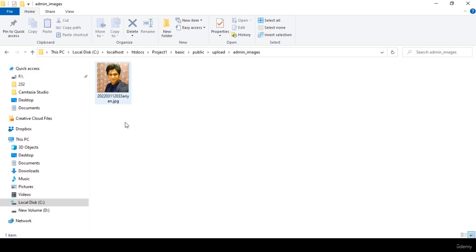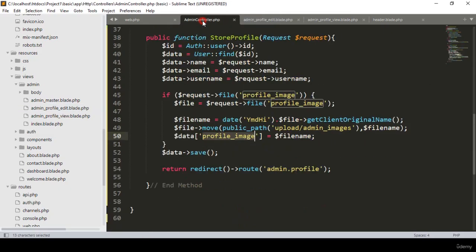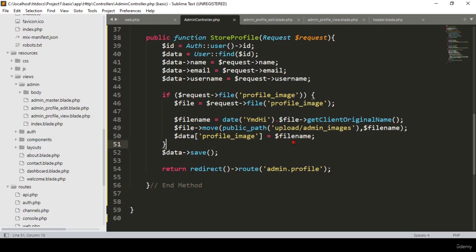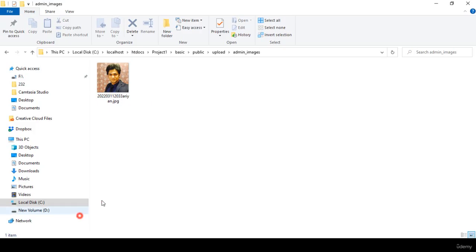And as I told you friend, now I want to explain it again. What exactly I have done here: whatever file you choose from your input field, that is our input field data. I take it with the file, right? Then the name should be generated. You can see there is a date format ID. So it's already created on the date format ID. And after the date format, I concatenated with getClientOriginalName. Original name means the image name I uploaded, Aryan. So that is our total Aryan.jpg.